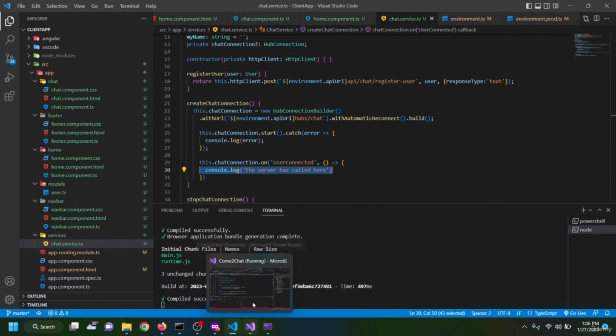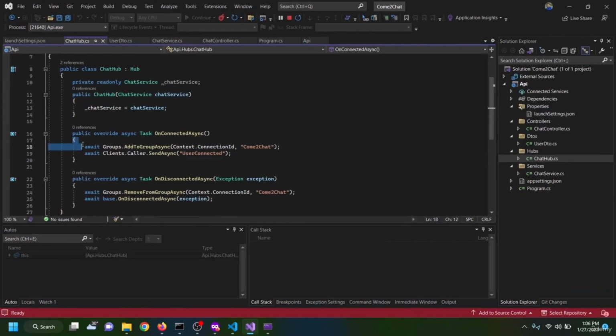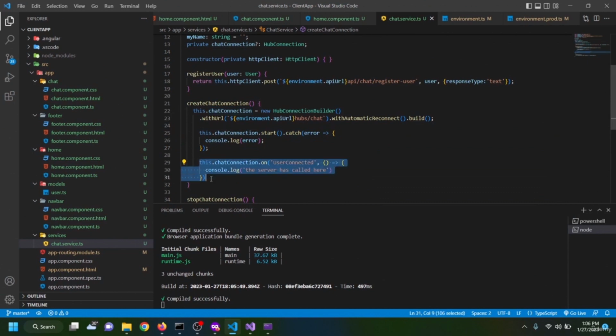What happens at first is we try to connect to the chat hub, and the chat hub is coming here inside Hubs, ChatHub. Then I'm trying to add whatever connection ID that browser has to this group, and after that I'm trying to call this endpoint from the Angular.